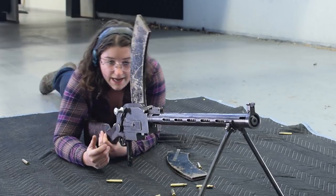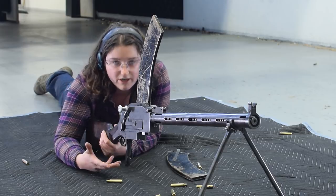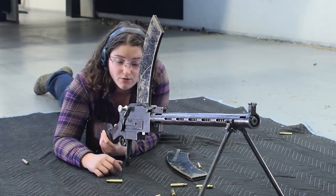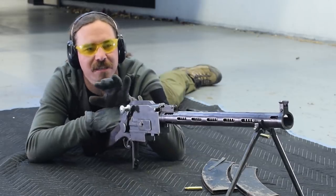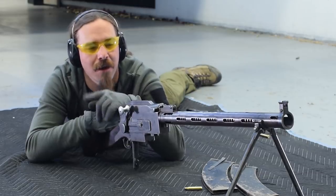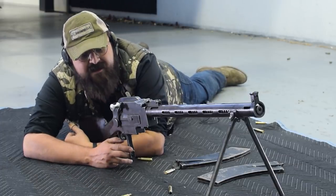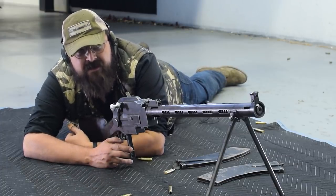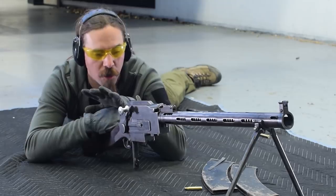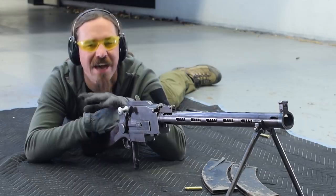And I actually like that you're cycling the action on the right side. It feels natural, feels more like a rifle with that. That's what I'm used to. There's a replacement part in here that's giving us a couple occasional feed issues. That's why I only had one shot after my reload. Easily one of the better loaders, but not perfect. You do have to pay attention. Overall, the Madsen is probably, it's the best, fastest reload.